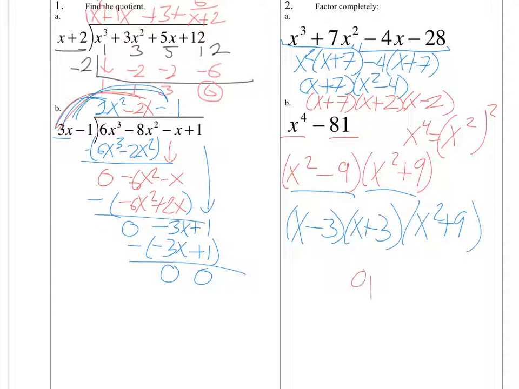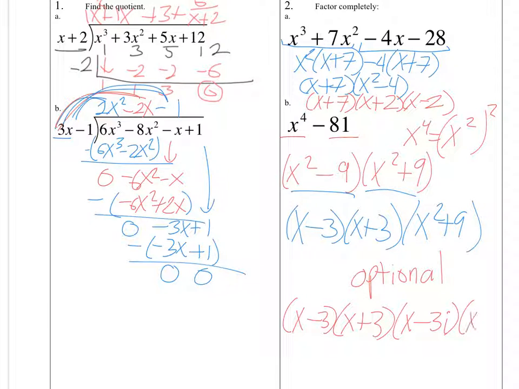If you'd really like to know how to do this, and again, we've talked about this a couple times, with the sum of 2 squares, you end up with some imaginary factors. You'd end up with x minus 3i and x plus 3i. This is totally okay. You do not need to do this. So not needed, but if you want to know why there's a difference of 2 squares and not a sum of 2 squares, that's why.